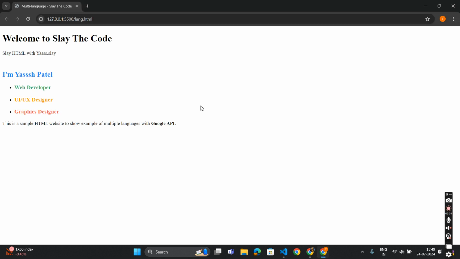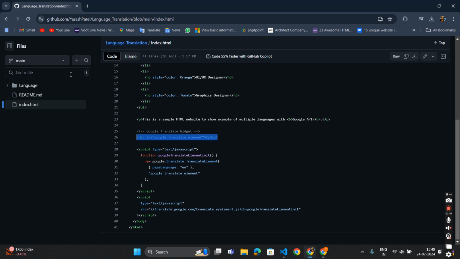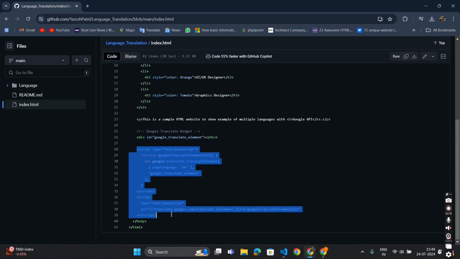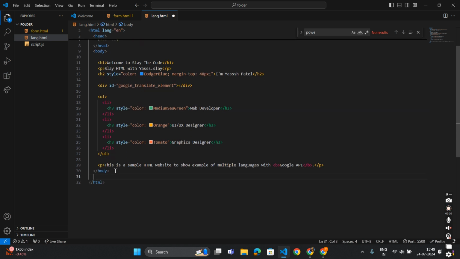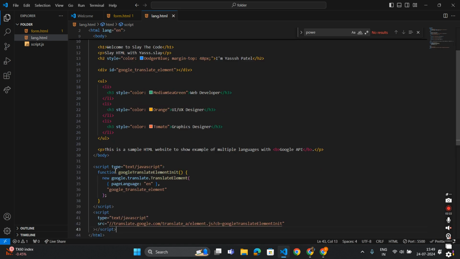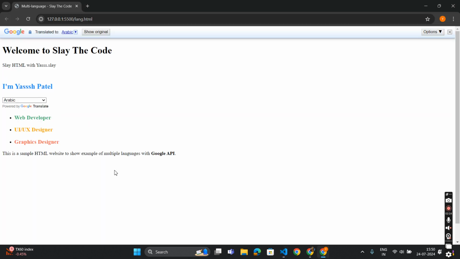Here you can see there is some area. Then copy both script tags from here and paste them into our HTML page. Save, and let's see.